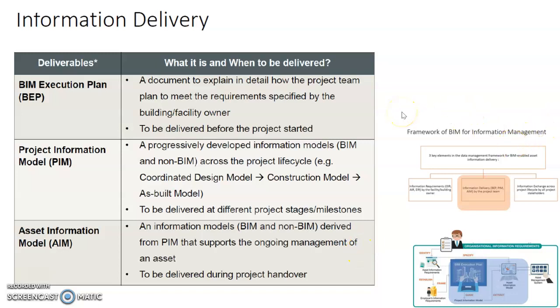So in the previous clip, we talked about the different information requirements, or the OIR, the AIR, and the EIR. Now in the next set of slides, we will be talking about the information delivery. That means it will be this area in this BIM information framework, where we are talking about the BIM project execution plan, the project information model, the asset information model.